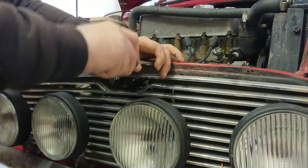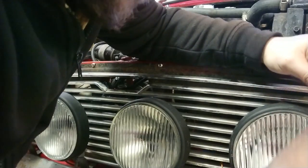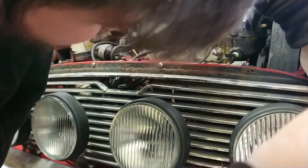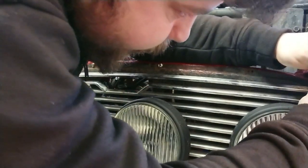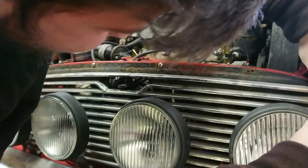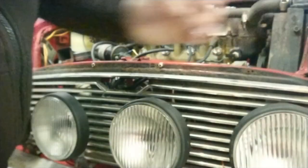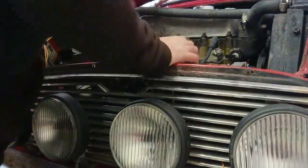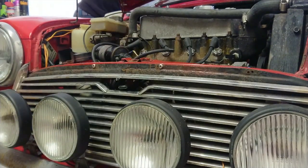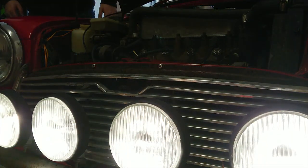Having a bit of quiet time. Alright, just pop this last screw in. Easier said than done when you're trying not to get your face in the camera too much. But never mind, you're going to have to look at my sexy mug, I'm afraid. I really need some magnetic screwdrivers. If anyone works for a tool firm and you're watching, put me up there. Right, grill back on, check my spots. That's good.